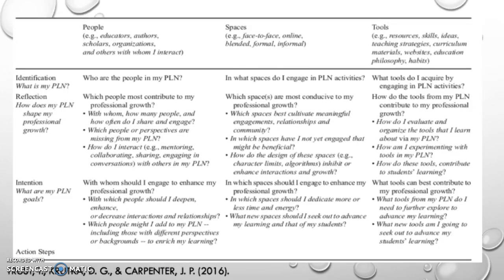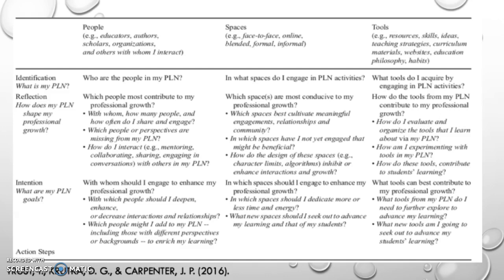So, as I was reading, Trust, Krupka and Carpenter came up with this lovely chart, and these are questions that you can ask yourself about PLNs and how you're benefiting from them. And it's really just something that gives you something to think about, because you don't want to just get on a Twitter chat, you don't want to just be on a Facebook group doing whatever and ultimately wasting your time and other people's time. So we talked about three core concepts of PLNs, and that's people, spaces, and tools.